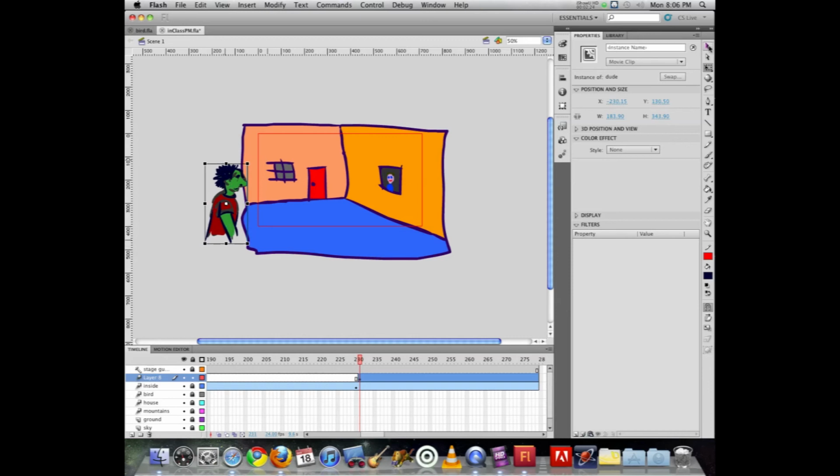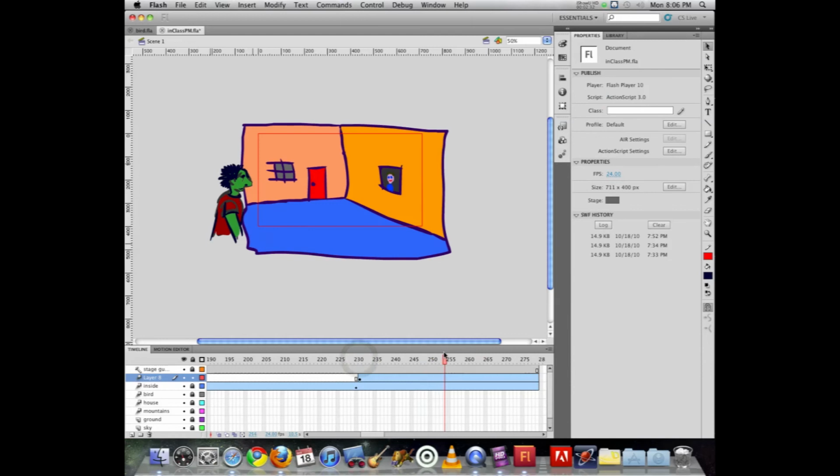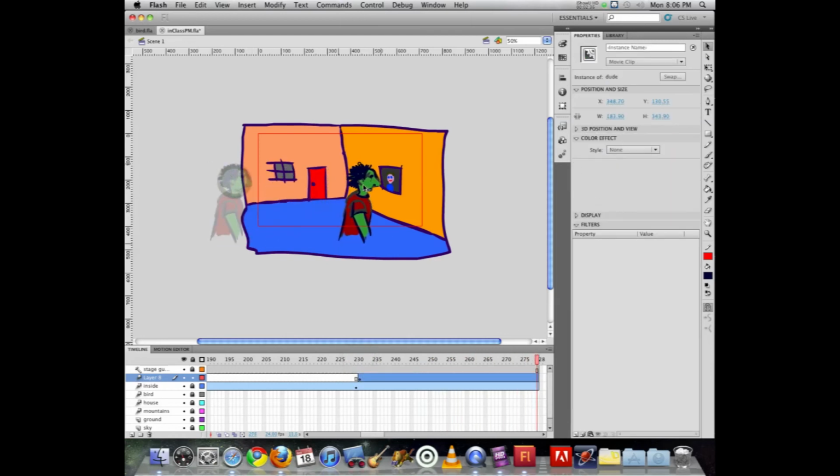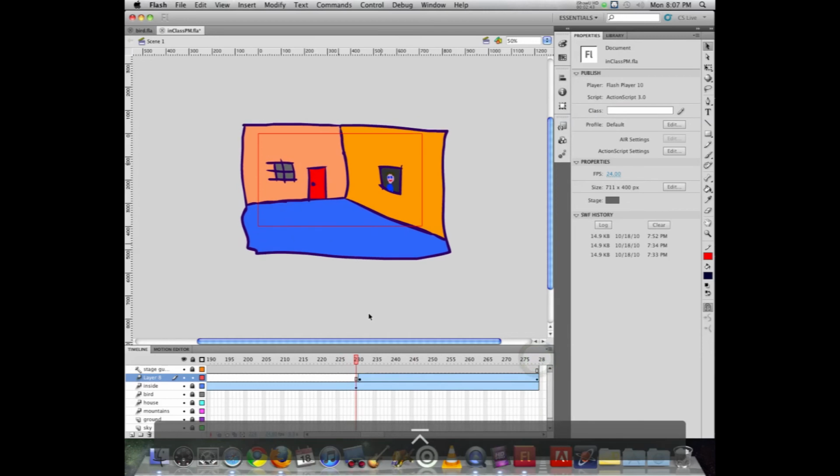So now that I have done that, it really is a matter of if I want him to come on screen, I can go to the end of his time, and now he can walk into the picture. So I can just hit this and see.